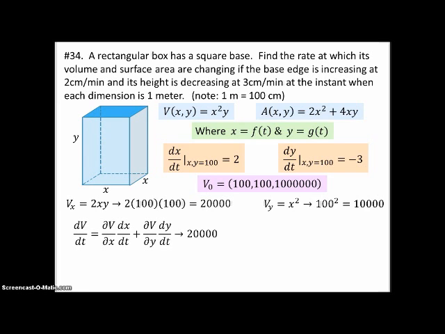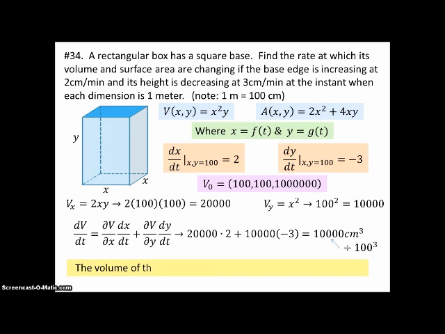So then we need the overall derivative, and notice that this is not a partial derivative because we're ending up with it in terms of the independent variable t, which is the independent variable of a single variable function. So we're using a different formula from earlier in the lesson. And so then we just plug in the numbers and we get 10,000 centimeters cubed. But if we want to answer in terms of meters, then we have to divide by 100 centimeters cubed. So our final answer is the volume of the box is increasing at the rate of 0.01 meters cubed per minute.